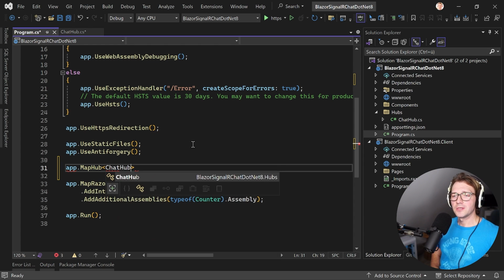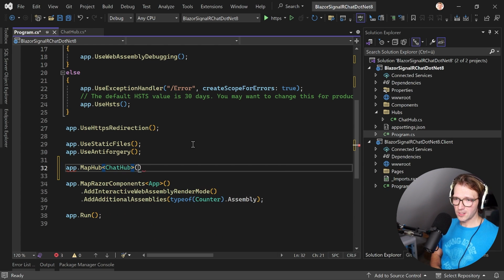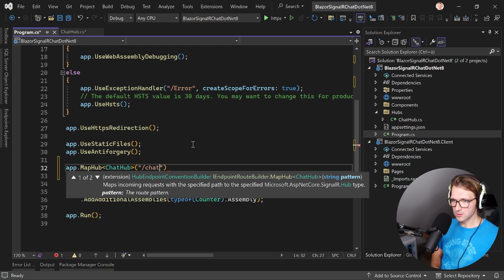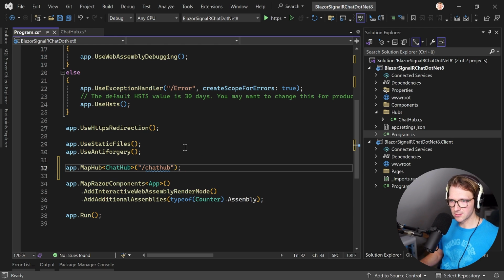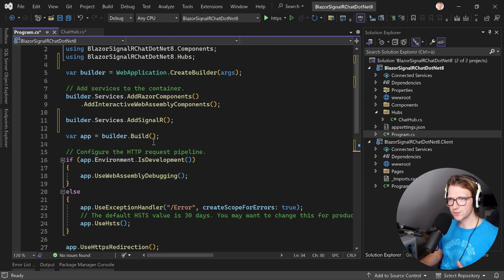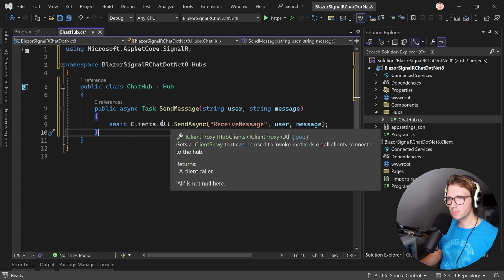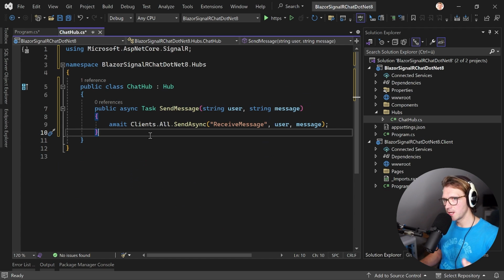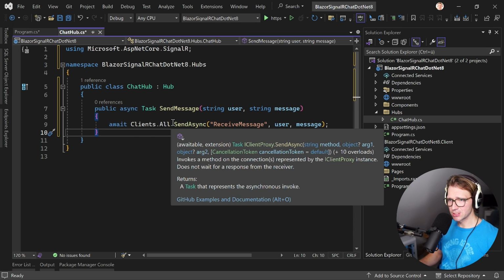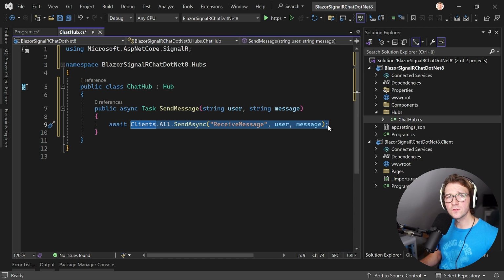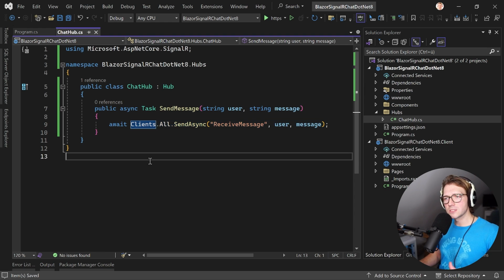ChatHub is the name of our class we want to use, and the URL for that could be anything, but maybe it makes sense to also call this thing chathub like that. All right, so this is everything we need for the server. Short recap: we register SignalR, we register the actual ChatHub, and the only class here is the ChatHub, inheriting from Hub. Then we add the SendMessage method, tongue twister here. And when we receive some messages, then we broadcast them back to all users. So even to the user that has sent this message, all right? Maybe this is important.